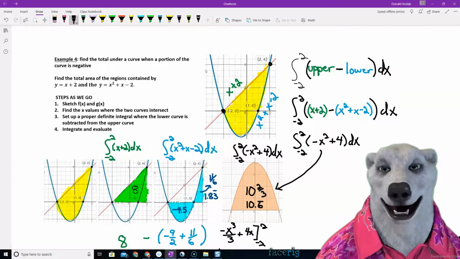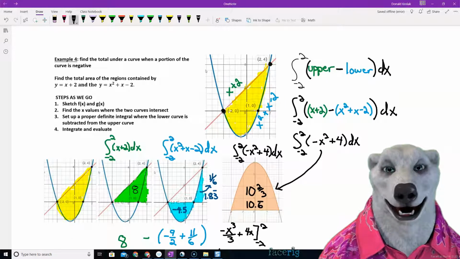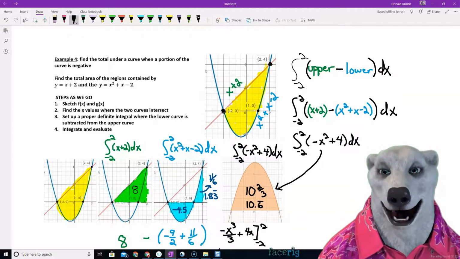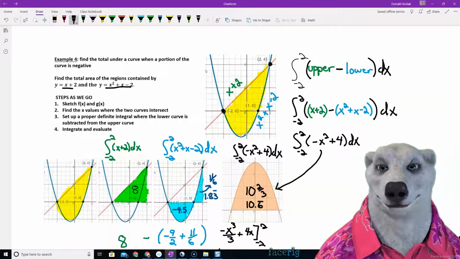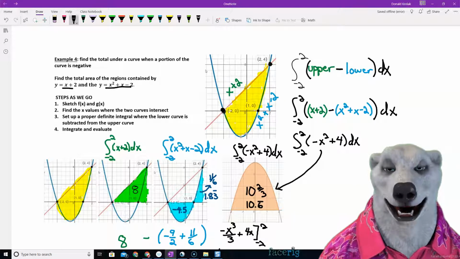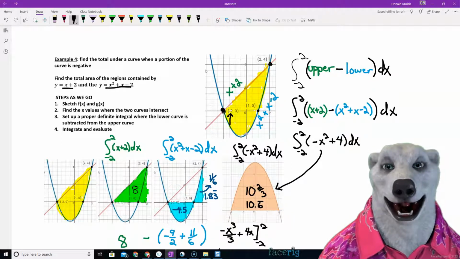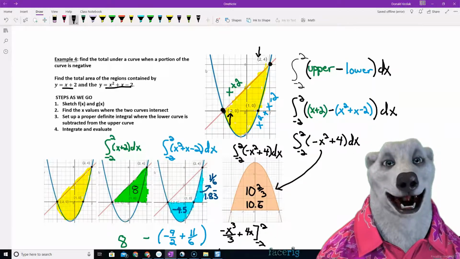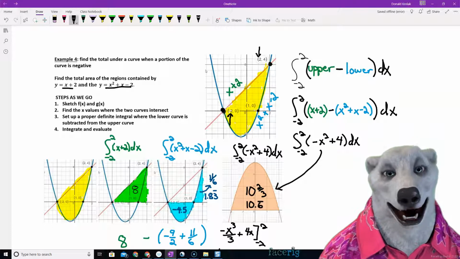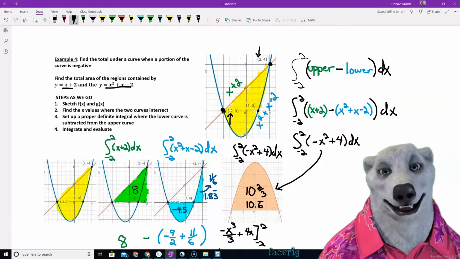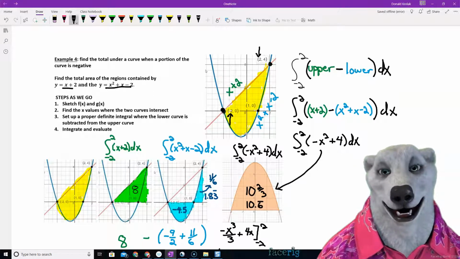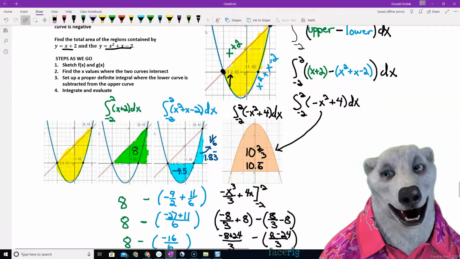And then I did the integral of that function from -2 to 2. Where I got the -2 to 2 was I set these two functions equal to each other and solved it. I can see one x-intercept is -2, and the other x-coordinate is 2. So if this works, this should end up giving us 10.6 repeating, or 10 2/3.